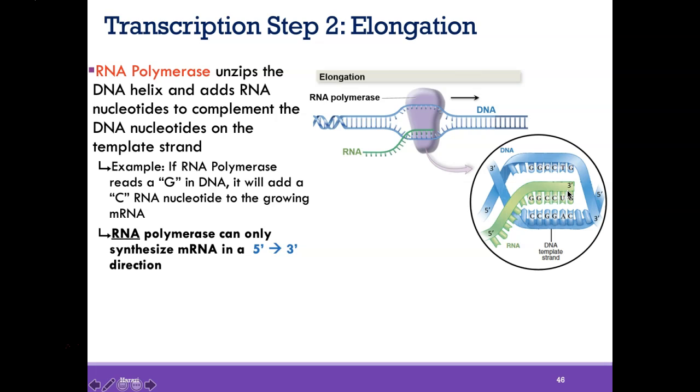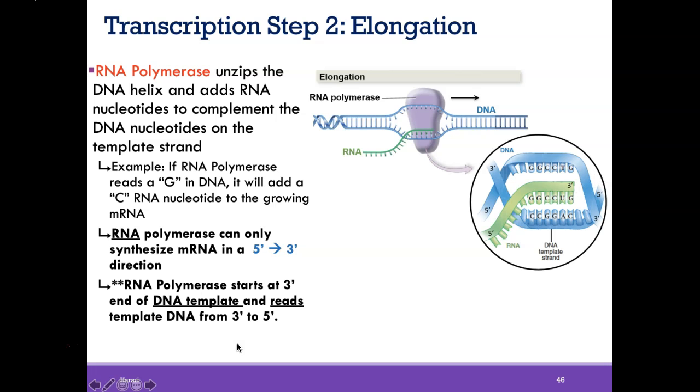This might not be very obvious or clear at first, so pause here and try to make sure you understand this. RNA polymerase can only add RNA nucleotides to an existing 3' end. Therefore, RNA polymerase has to start at the 3' end of the DNA template and will then read that template from 3' to 5' as it makes RNA 5' to 3'. Again, this might not make sense right away, but we're going to go through it until it makes sense.